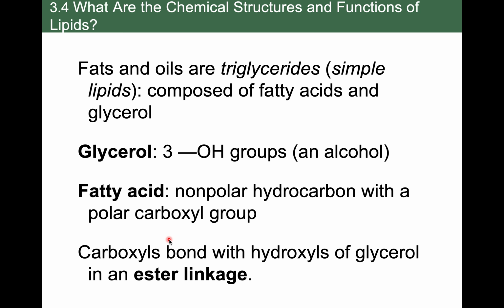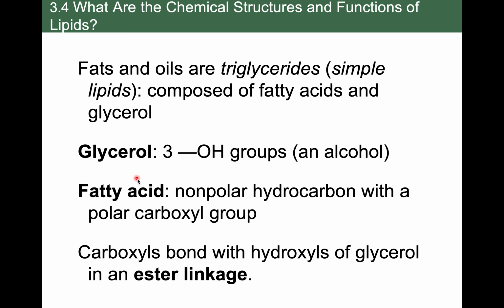So, just to give you a few examples of some of these common building blocks that are used to make lipids, we have glycerol and fatty acids. Now, glycerol is a 3-carbon alcohol. I'll show you the structure here in just a minute. And then fatty acids are basically just hydrocarbon chains, so kind of long, straight chains of hydrocarbon.